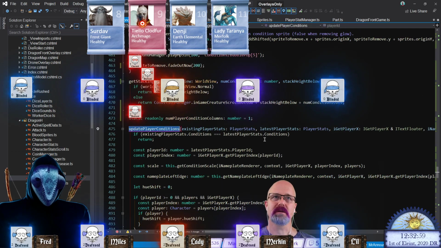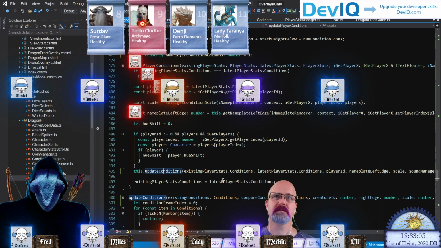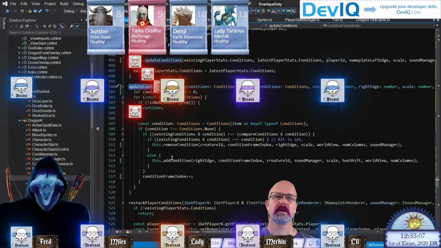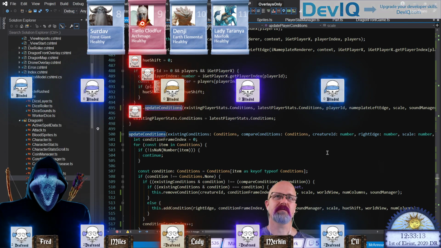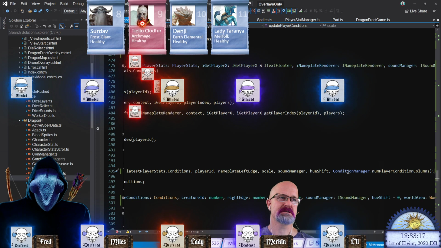Let's go into update player conditions. Update conditions. Add condition. Worldview. My worldview coming in from here. Update player conditions.